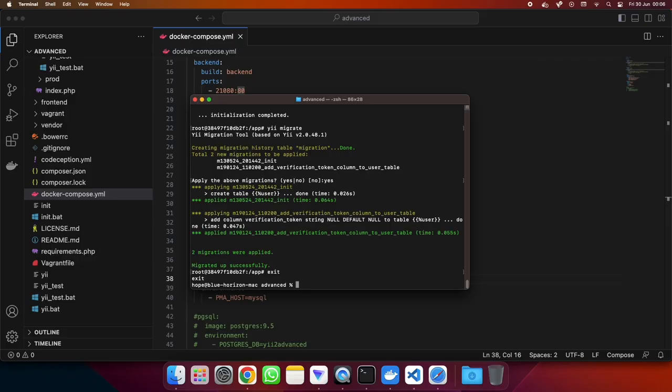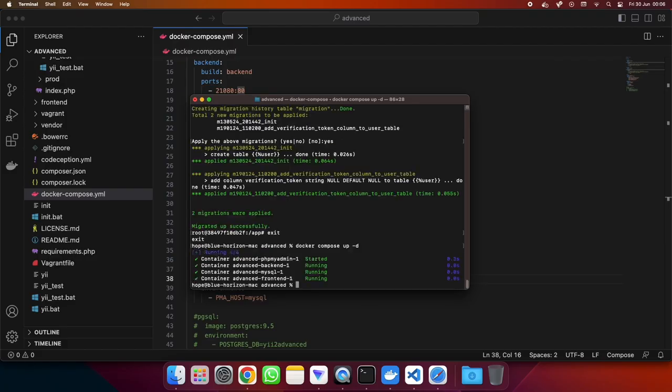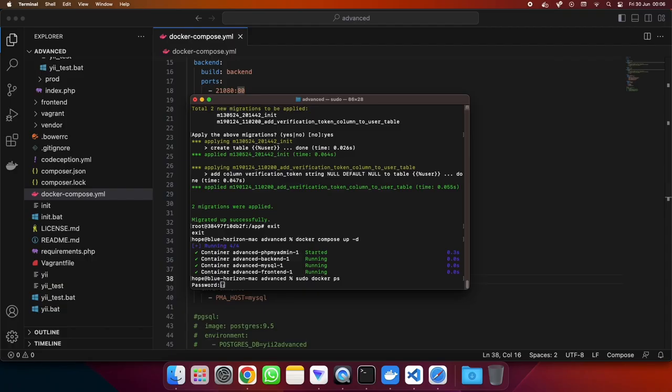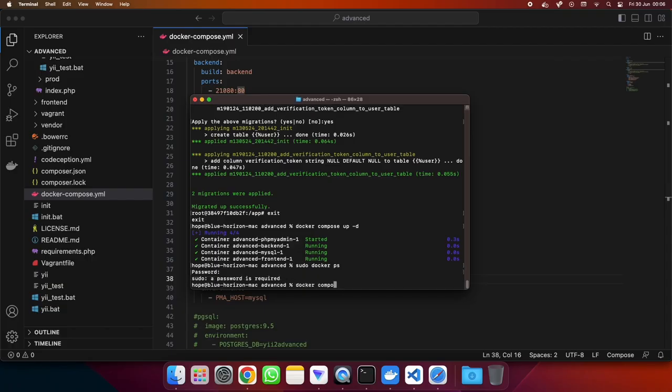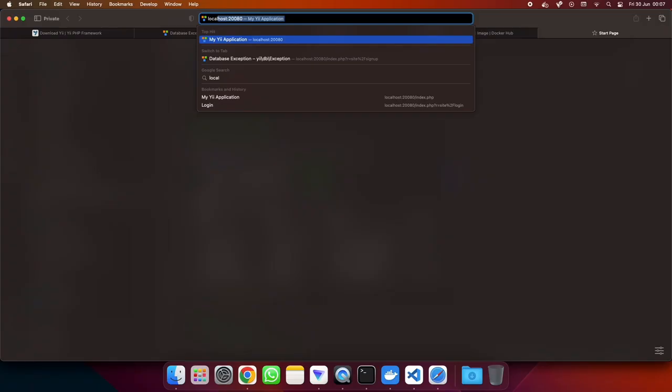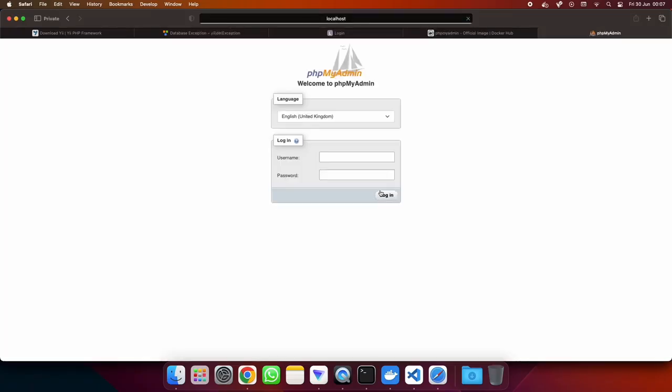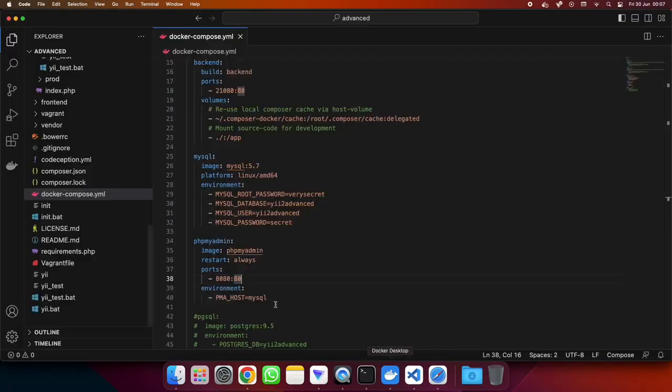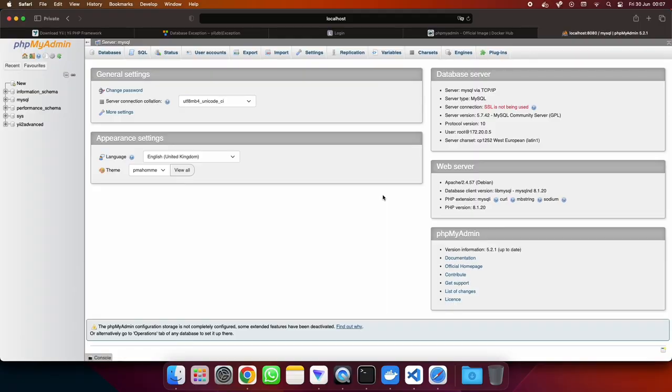Now, let's start this new container. You can open phpMyAdmin on port 8080 in your web browser. Enter the root or Yii2 advanced user credentials. And you'll see the user table.